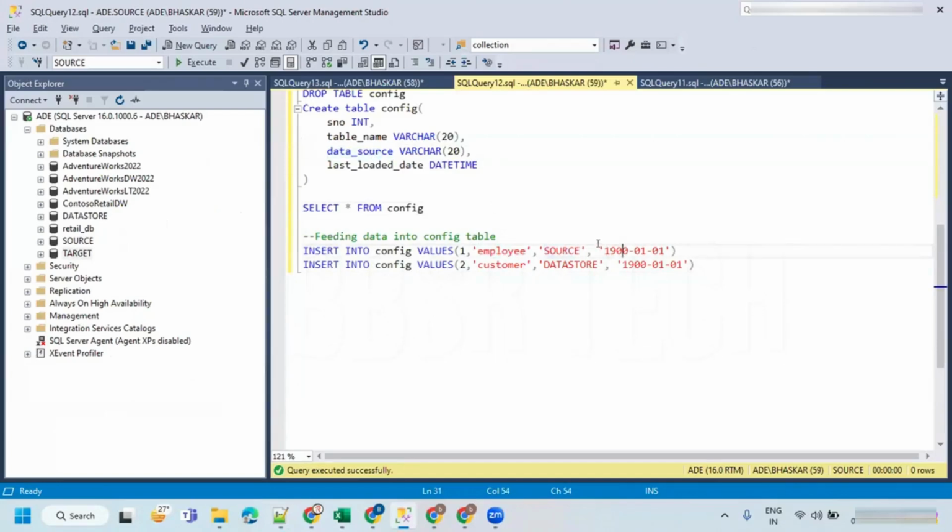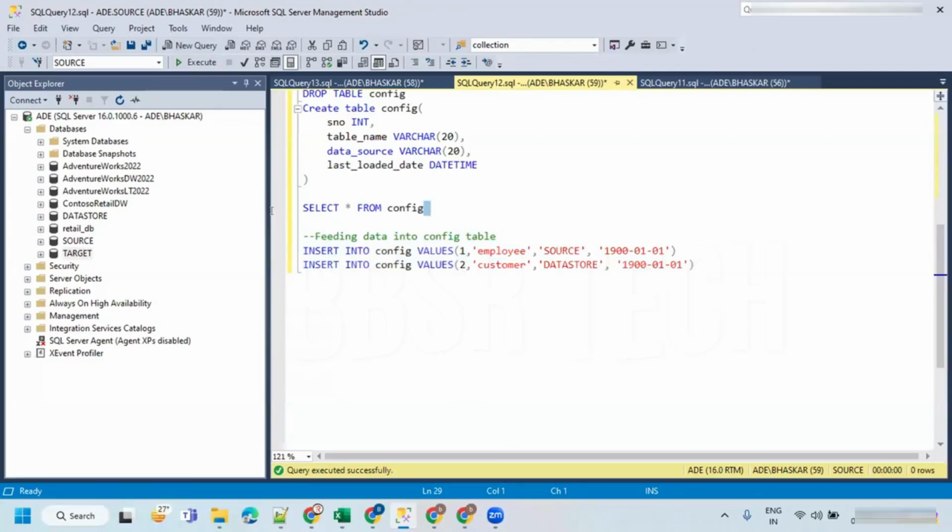When you load the first time, the last loaded date is either going to be null, or you can keep 0101 1900 or 1900 0101. It means it is not loaded, this is the very start. I wanted to load whatever transaction data is available in the table that is greater than this date. So I'm feeding these two records.